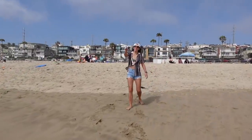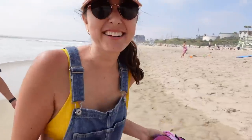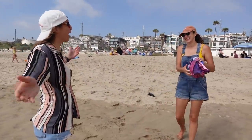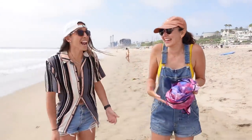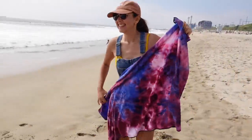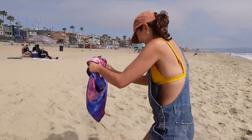You get wet, and then the towel dries you. Oh, okay. Why would the towel get wet? I thought it was like fast drying or something. I don't know. Why would you put a towel in water? You didn't give me a brief here, Rachel. You didn't explain how a towel works, Brittany. Great, so we'll see how fast it dries. All right, that's a lot of water. Yeah, you put it in the ocean.